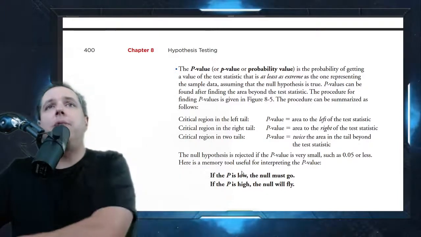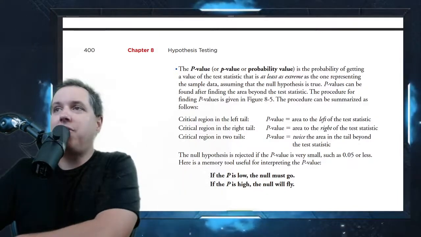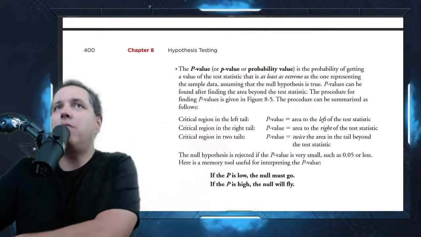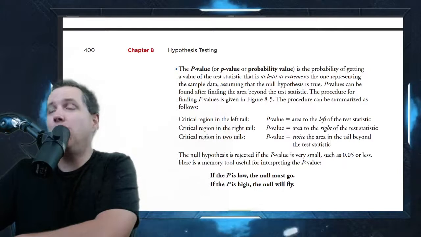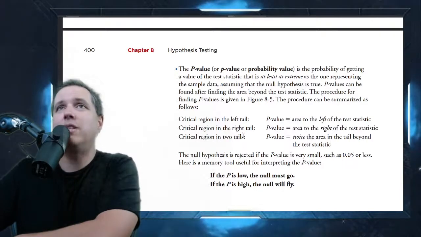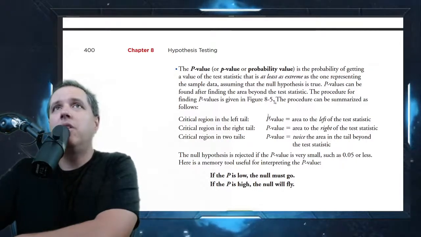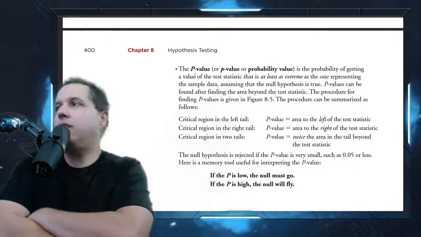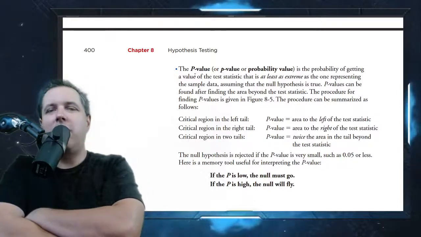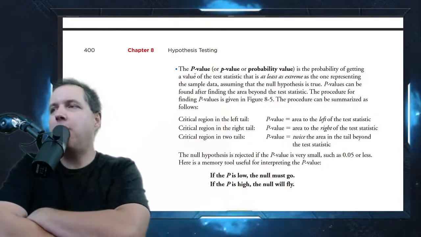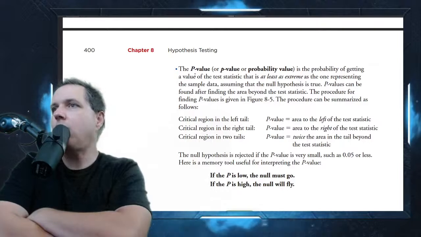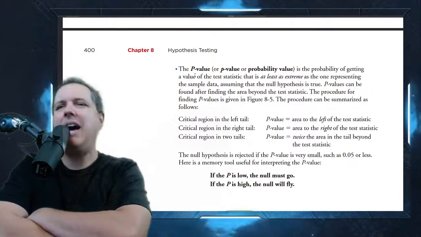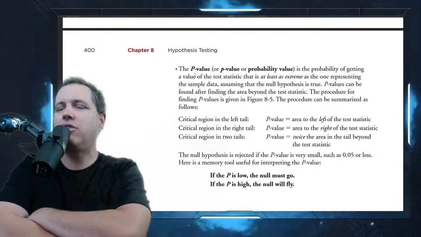But if your probability is very, very low of something occurring, you're not going to believe it, right? If the probability is reasonable, 0.2, 1 out of every 5 times, you go, okay, that sounds reasonable. That's the idea of this p-value. So you're going to get a p-value out. Now, the question is, how do I judge a p-value? What level is low enough that I'm not going to believe it anymore? What is the point at which I go, that's kind of high, but not too high. I don't know if I should believe this or not.